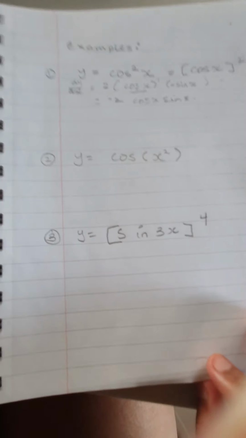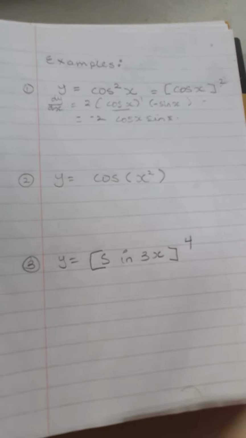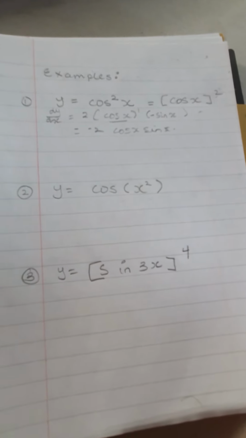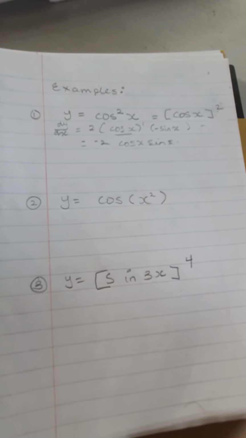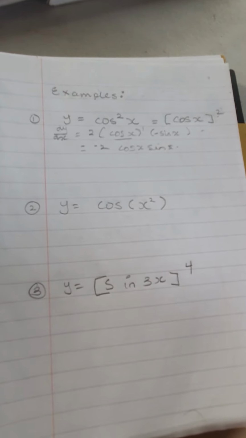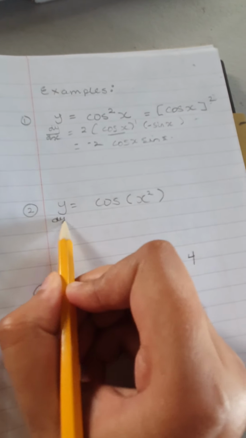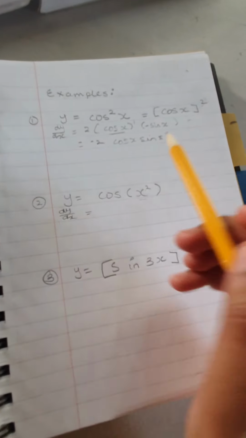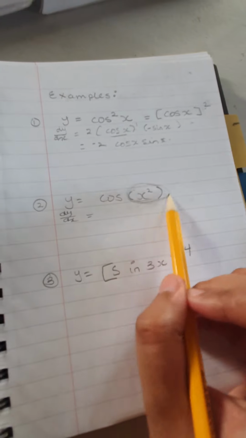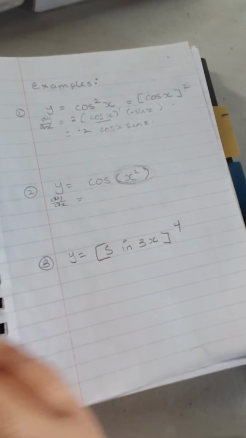Okay, so we're going now to the next one. This is exactly what we did before, in the session right before this one, right? So we actually notice it's not the entire thing that is being squared, it's only the x, right? So dy dx, if you forget how to do this, just look back in your last video, right? Like for this one now, where the brackets is actually on the expression here and not the entire trig function, we would do it a little different, like what we learned before.